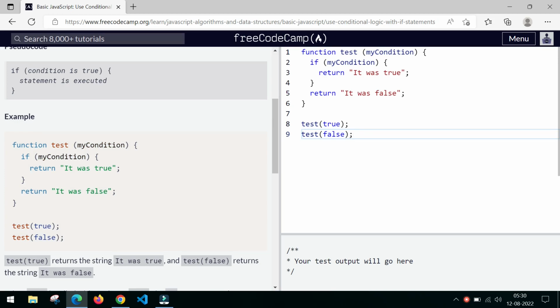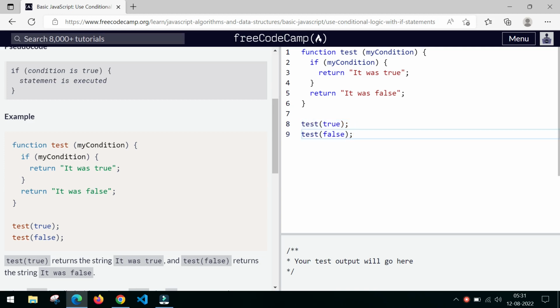Actually, this is a function, as we already know, and this function has a parameter called myCondition, and we are calling the function here: test of true, test of false.